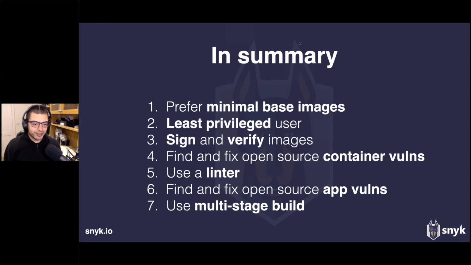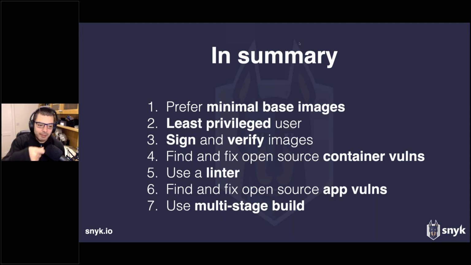I'll clump 4 and 6 together here: when you have known vulnerabilities, either in your operating system, in your container, or the dependencies that you pull in your application, make sure they are as free as you can make them from known vulnerabilities. And if you must deploy with certain vulnerabilities, understand the risk, understand how you could potentially be defensive in your code, perhaps, about how those vulnerabilities could be exploited. Make sure you understand which areas of your application you need to secure, and make sure that those are the ones that you focus on first to really reduce the risk of what a potential breach could be like.